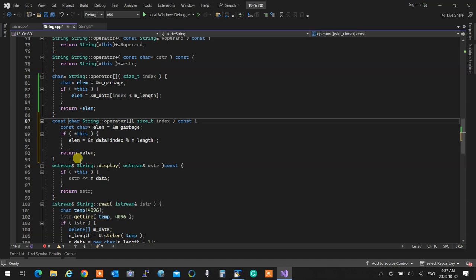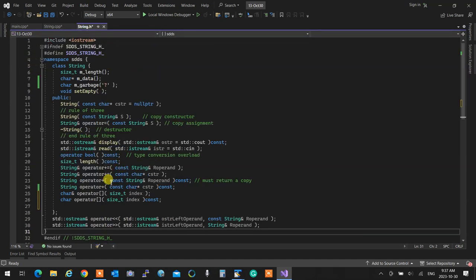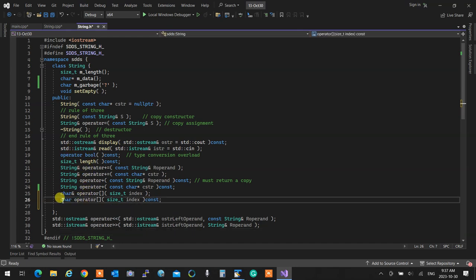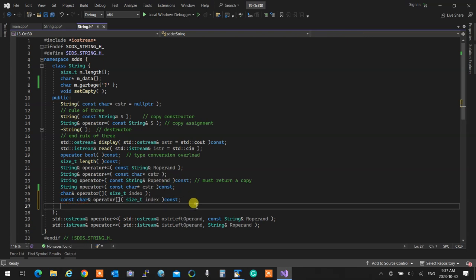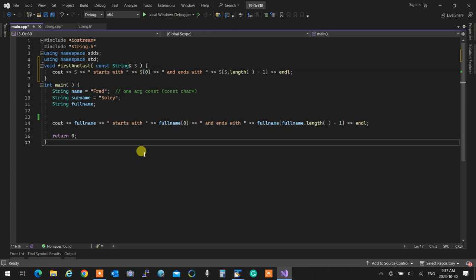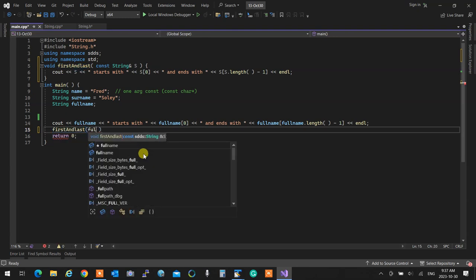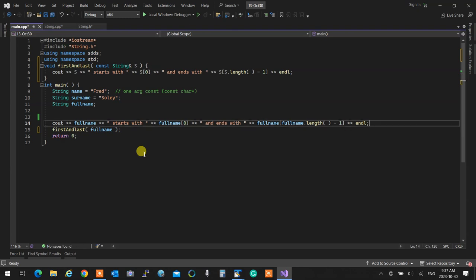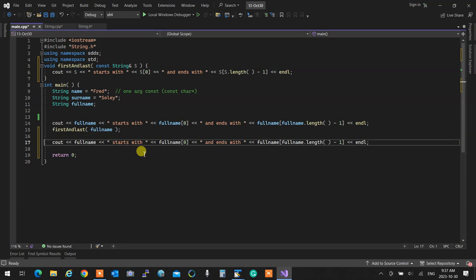So in here, you can make a constant character reference and do the exact same thing over here. Now this is just to access it as read-only, extract the value, don't set anything to it, and this one is to change it. And because of overloading capability, the proper one is selected automatically. Okay? So in here I'm going to say first and last, and they will both work. The difference is that you can change that value. So in here, you can actually do this, and in the other one, you can't.